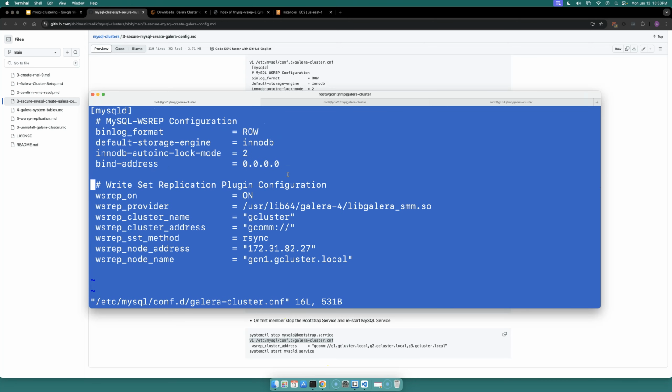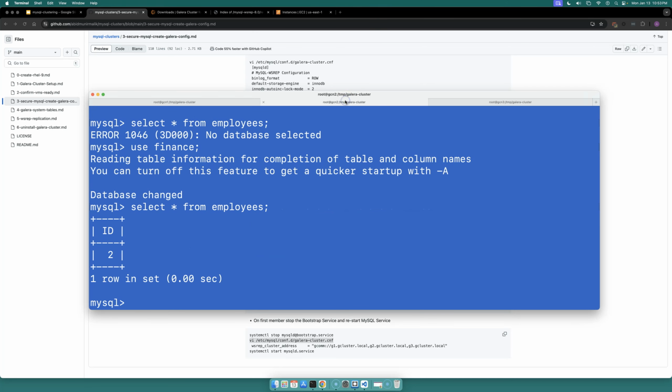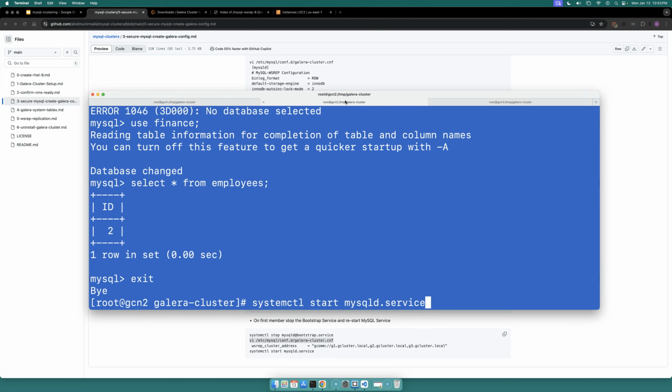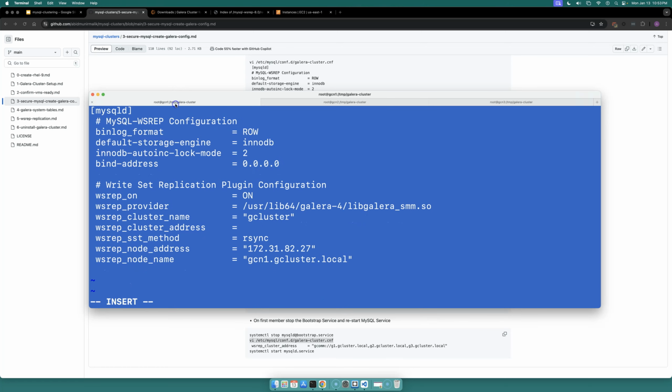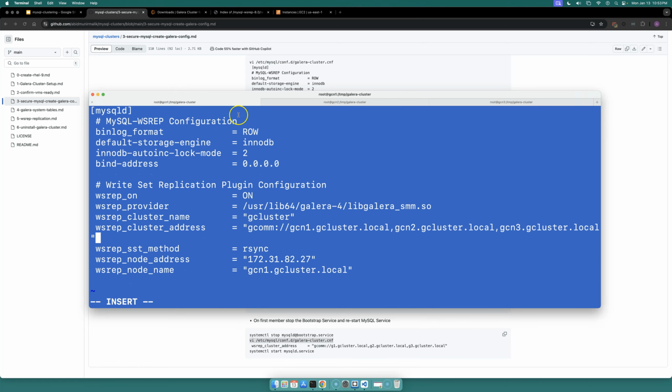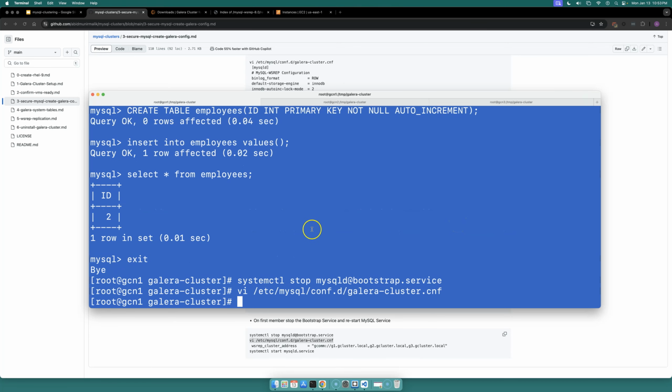Instead of the global communication being empty, let's remove this and get it from one of the other servers, just copy and paste. Everything else should be the same. Go ahead and quit.